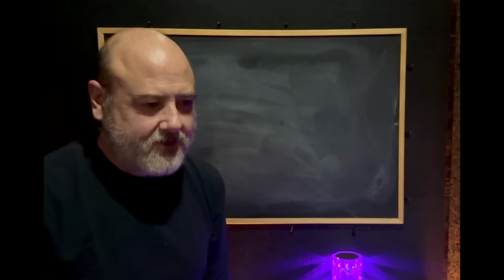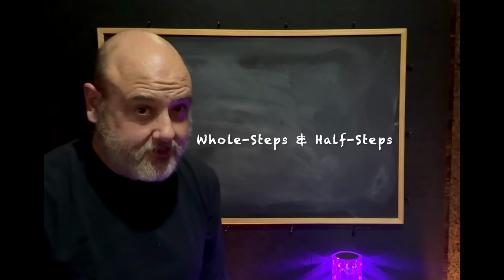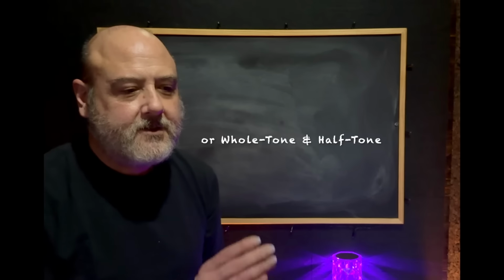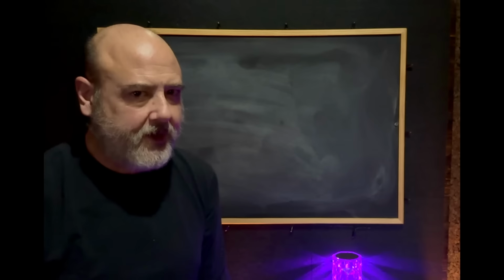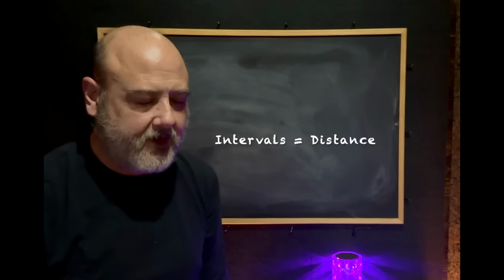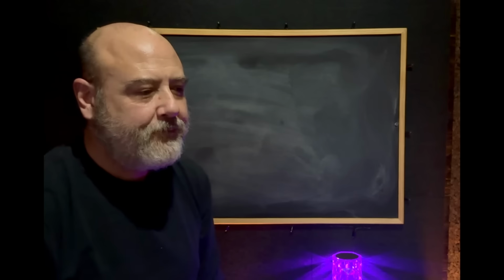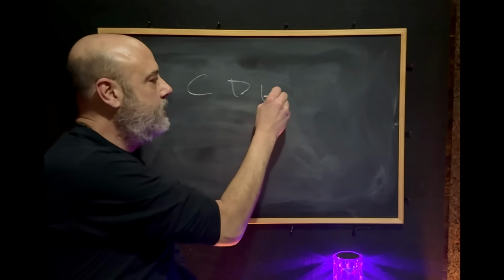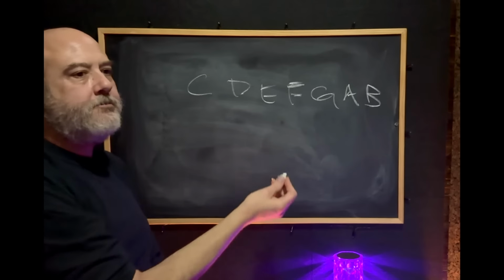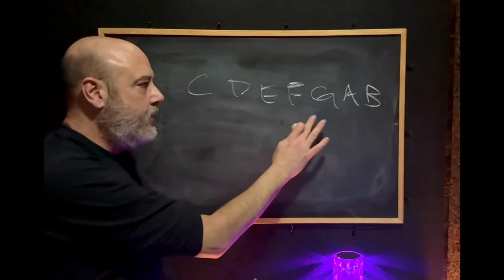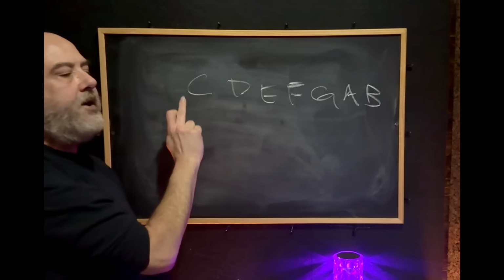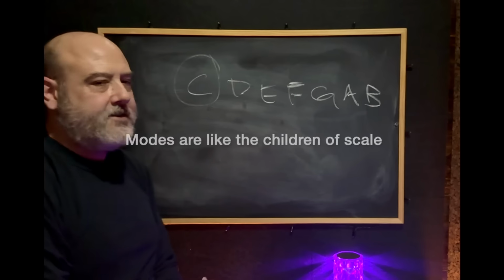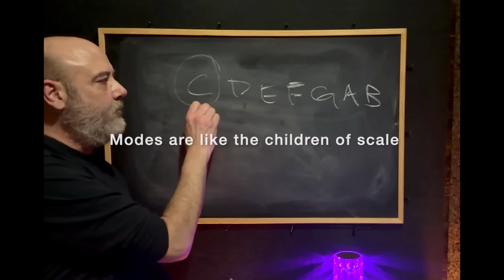And it's just a series of intervals, and you'll see that as I go over it. But it's the distance between notes that gives each one a different flavor. Think of this. If we have a C major scale, each of these modes basically comes from this collection of notes. Think of C as the parent of the scale. It's a family. This is the head of the family.